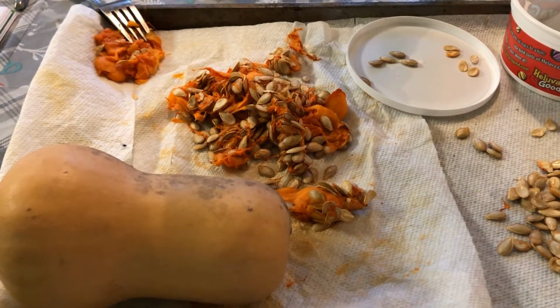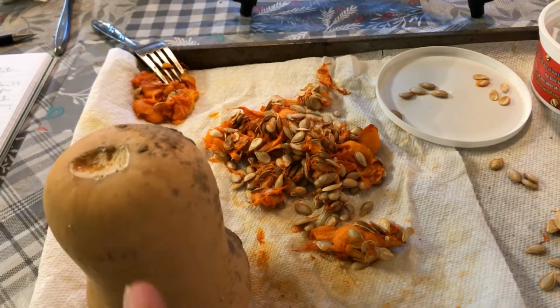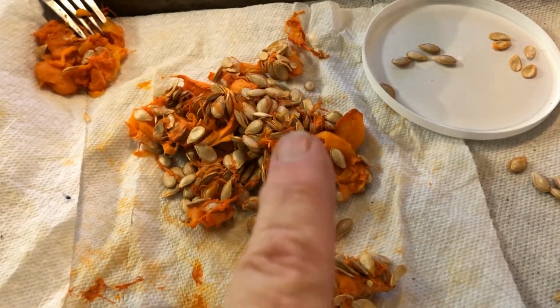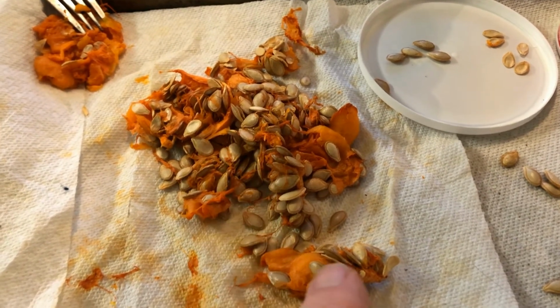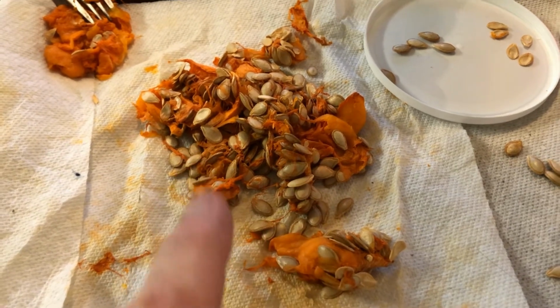What I'm going to do is show you how I've taken one of the other butternut squash and scooped out the seeds, and go through how to take them out, how to separate them, and to store them. So when you start to open up the butternut squash, you want to turn it upright and then just cut it lengthwise, so that you can scoop out the seeds. You'll see that I've got the seeds scooped out from some that we did earlier this weekend, and there's a number of seeds, literally hundreds of seeds. Within those seeds, you see the orangey flesh. Here's where I've pulled that flesh away so that I can start the collection process and drying.